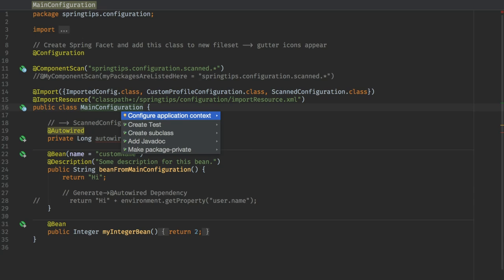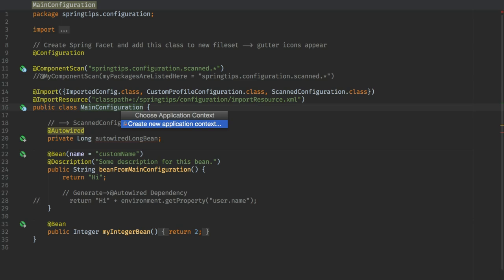This is really one of the most important shortcuts in IntelliJ. By the way, all the shortcuts are shown on the bottom of the screen. They may differ on your system or depending on the key map it shows, but it's one of the key things to do if you want to master an IDE, learn the shortcuts, because otherwise you are wasting your time. So let's invoke this quick fix.